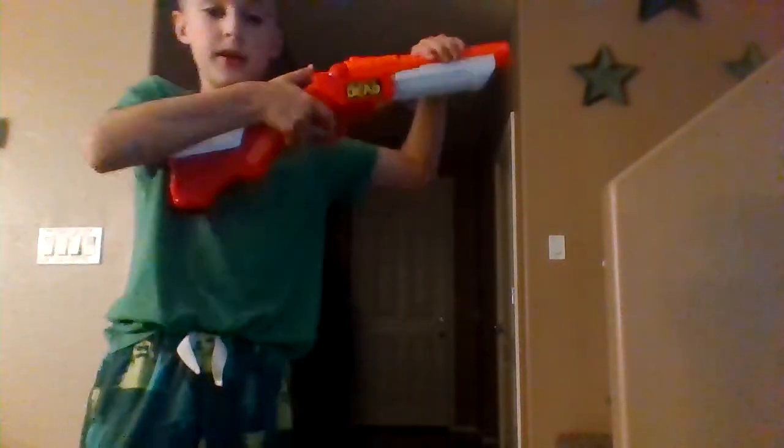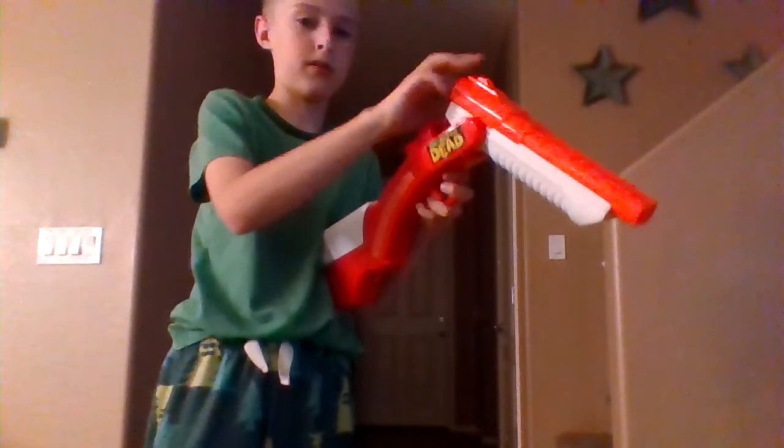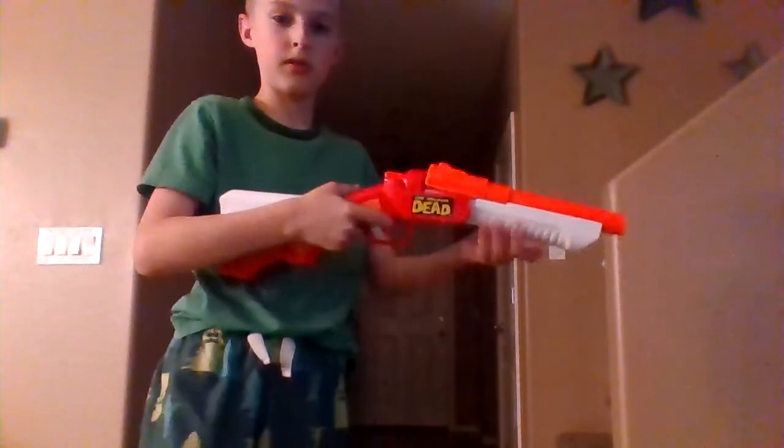Sorry about the blur, but yeah. Pull it down. It's going to be a little bit hard to pull it down. It's kind of hard to do that, but I will be right back before this first shooting. There's the barrel. I've got to go get my other two shells. So I'll be right back.